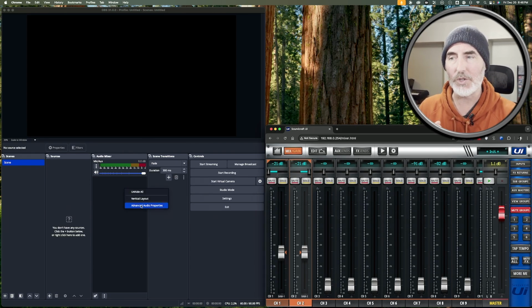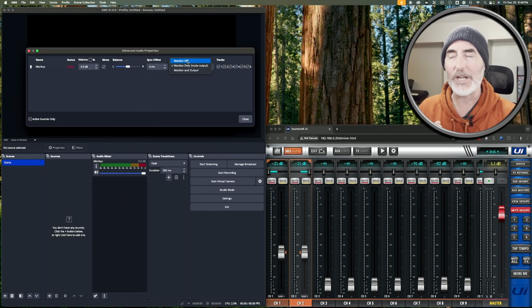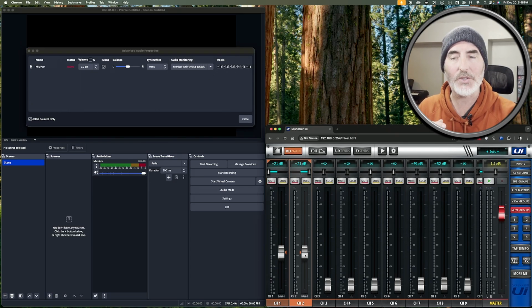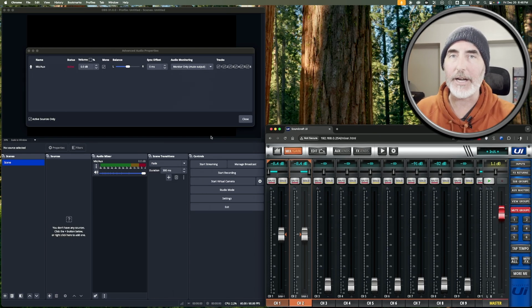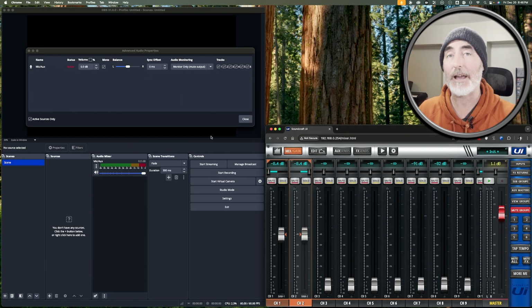But remember, if we go into advanced audio properties and we change this to monitor our source, anything coming in here through monitoring will now jump back out to the mixer and show up here on our returns from OBS. So what you could do is inadvertently create a loop that gives you feedback, phasing, major problems. We're going to do this right now so you can see it happen and understand why you need to be very careful if you're going to use a full mix through your main left-right output.